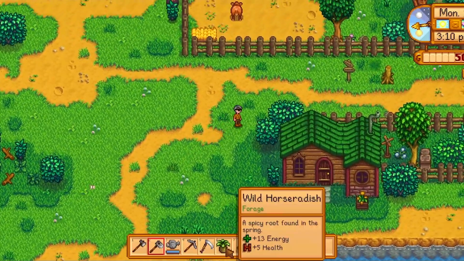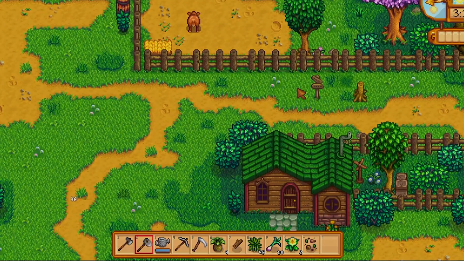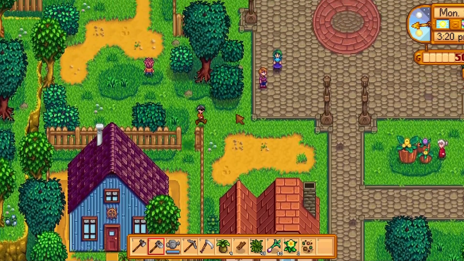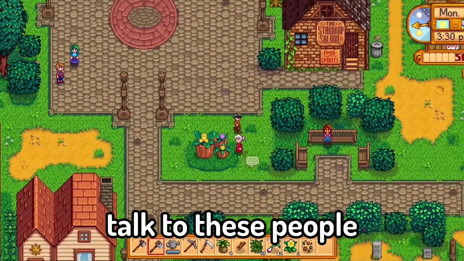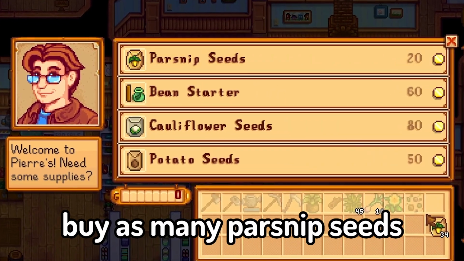Gonna sell three of these four horseradishes and one of these daffodils. I just want to keep one of each for that spring foraging bundle because we're going to be using those wild seeds. And yeah, we're going to make it. We can even stop and smell the roses and talk to these people. But let's see. 1, 2, 3, 1. And we're just going to buy as many parsnip seeds as we can.